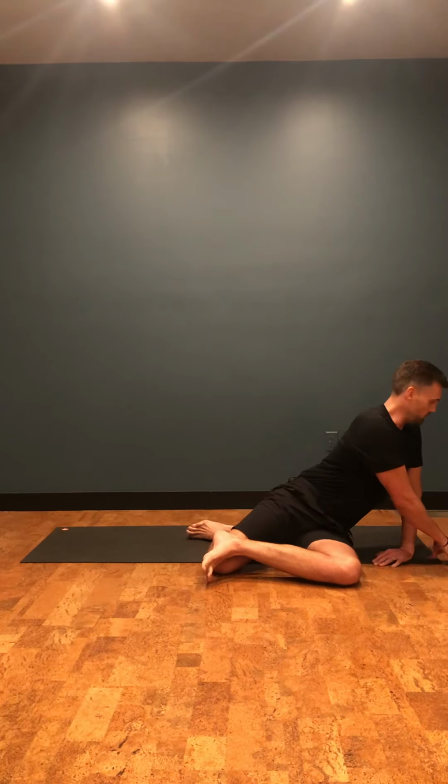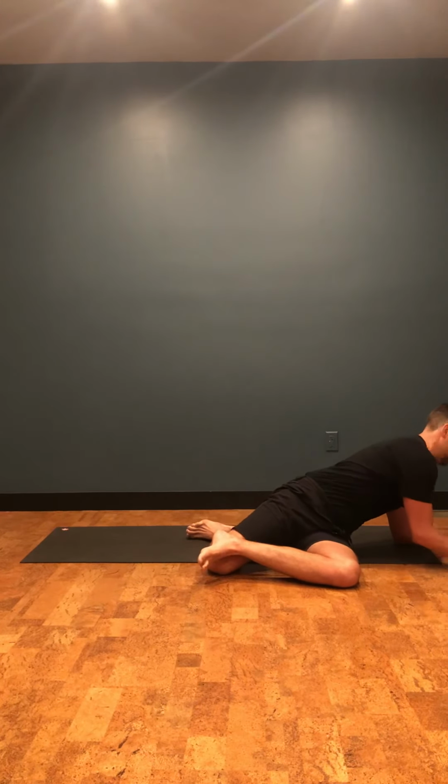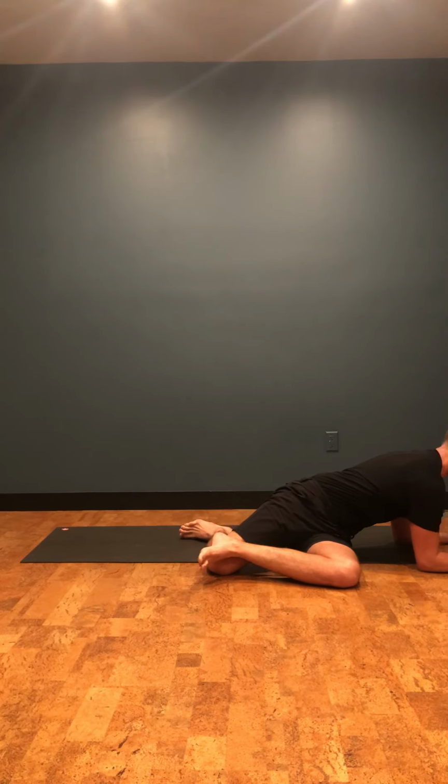And then the next time you bring your legs over to the left, just let your legs continue going over all the way to the floor. So your inner right shin lands, your outer left thigh lands. Turn towards the back of the room and place your forearms down to the floor with your elbows pretty much stacked right underneath your shoulders.